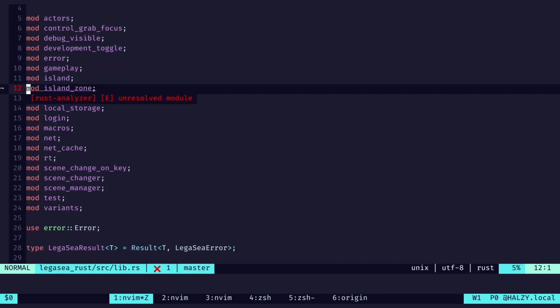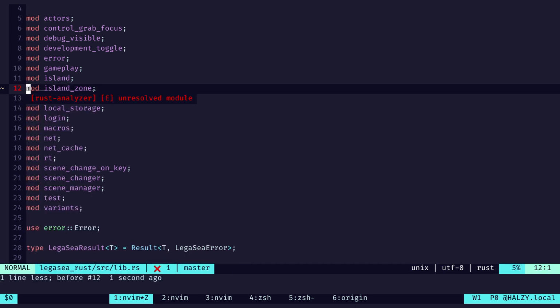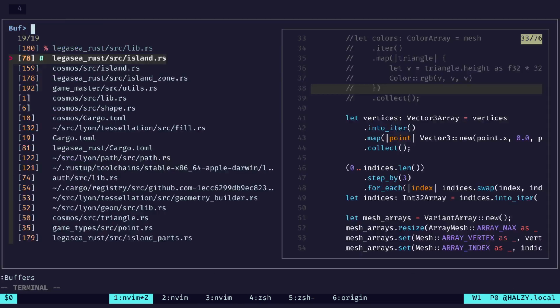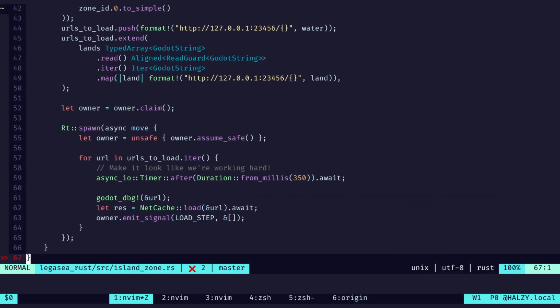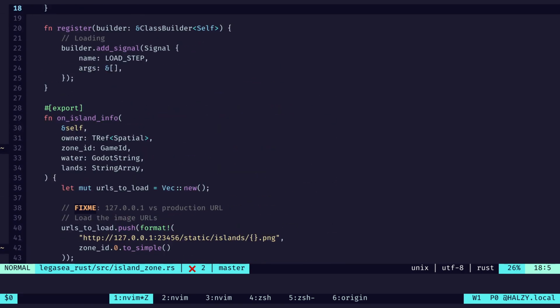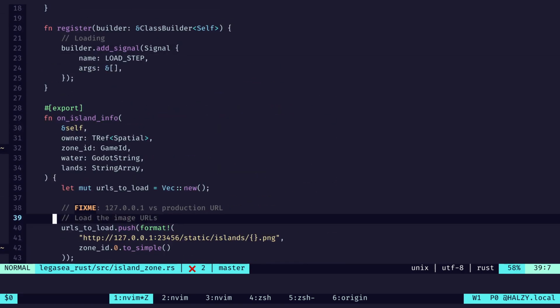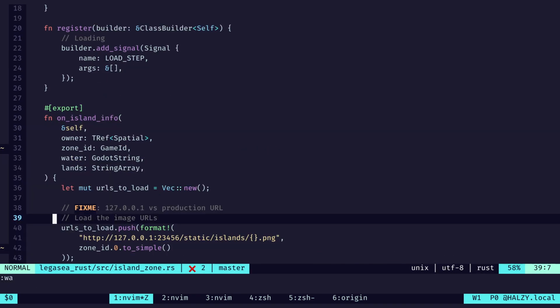All right, where were we? Island zone. It still doesn't see that. Why not? Mod is land zone. Should be there. No. Other button. Thank you. Send index. Not found here. Where? Is that file not saved? Just save everything.